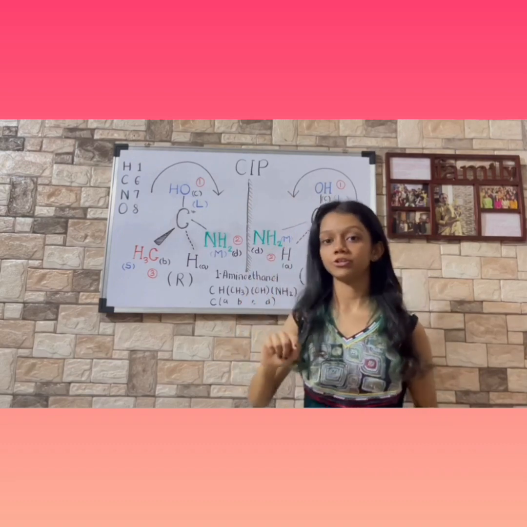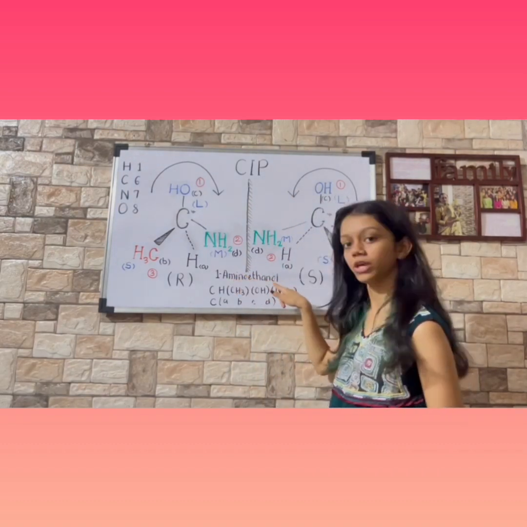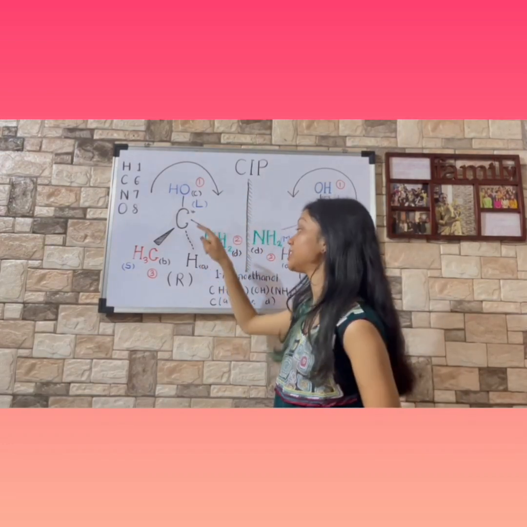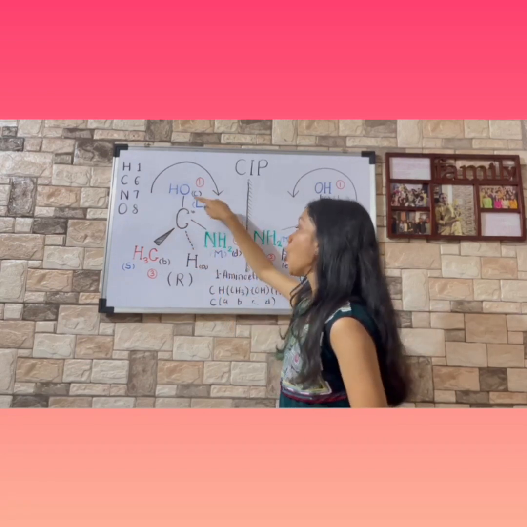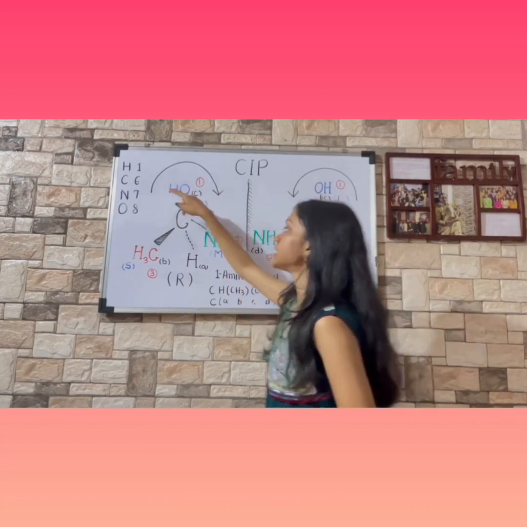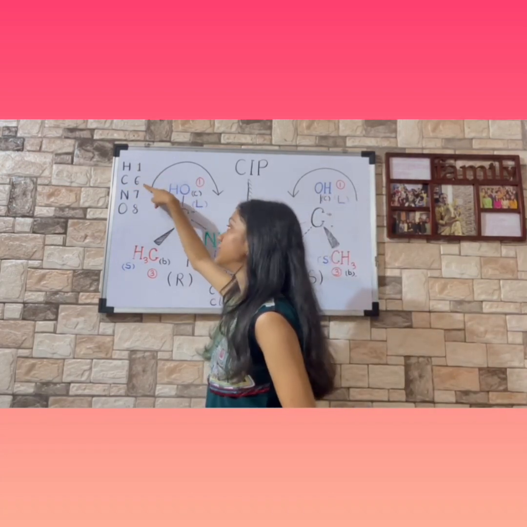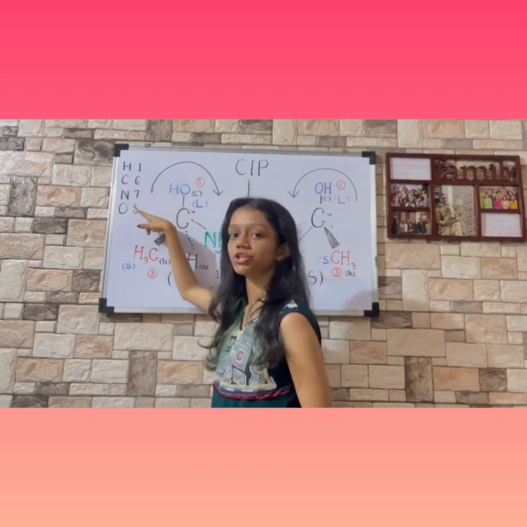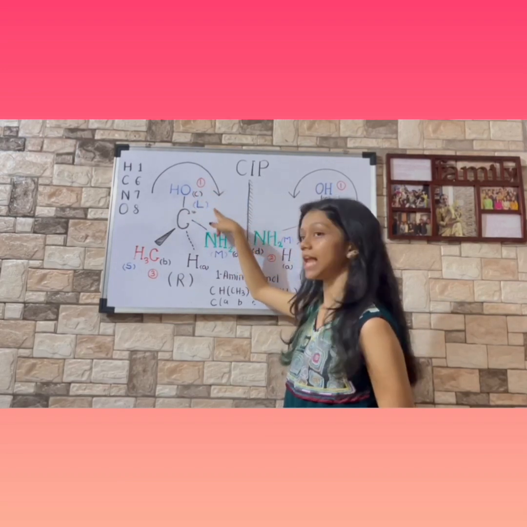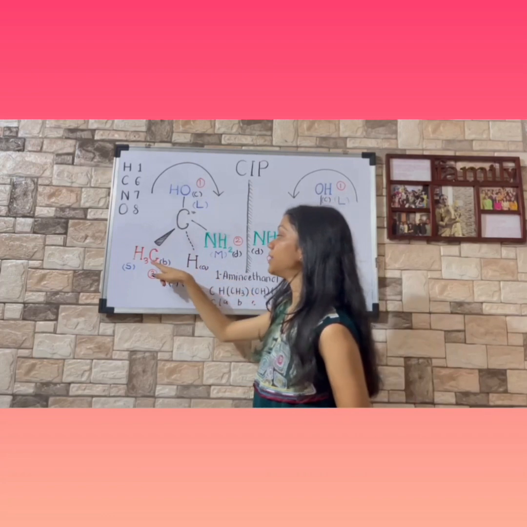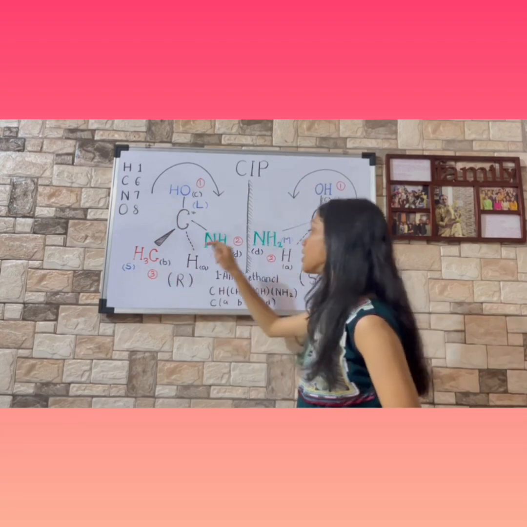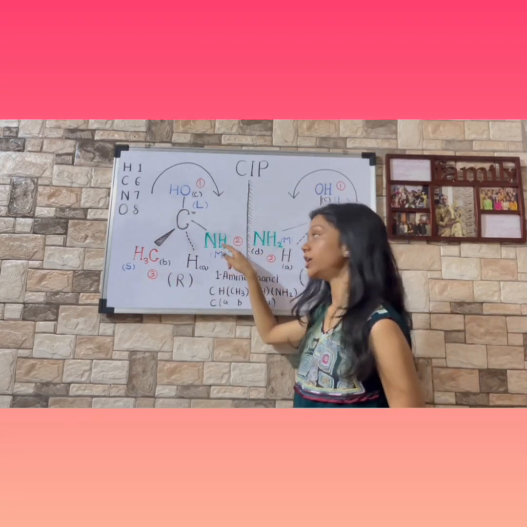Here, as I mentioned earlier, the molecule we have considered is 1-aminoethanol. This is its structural formula. As I mentioned in the 3-dimensional structure, this is the CH3 which is above the plane of the paper, OH and NH2 on the plane of the paper, while hydrogen is behind the plane of the paper. The atomic number of hydrogen is 1, carbon 6, nitrogen 7 and oxygen 8. Here we can see that oxygen has the highest atomic number, so we call it large, L, or 1. Moving on, carbon is the element with the least atomic number, so we call it small, or S, 3. Now nitrogen is in the middle, so we call it medium, or 2.